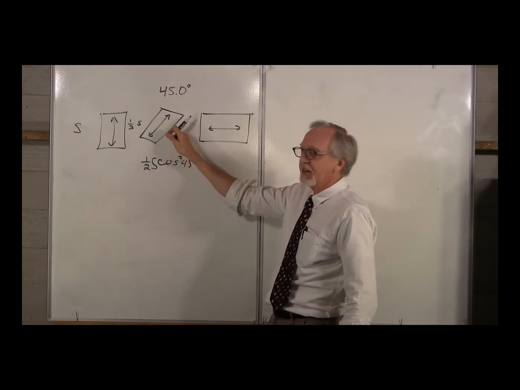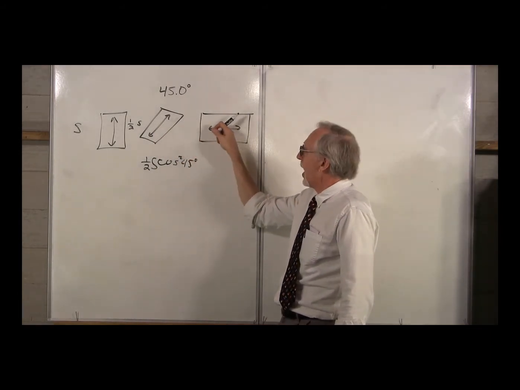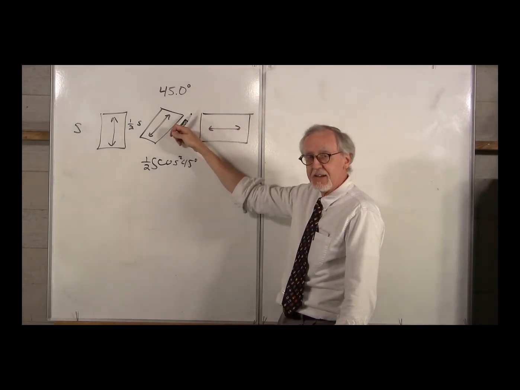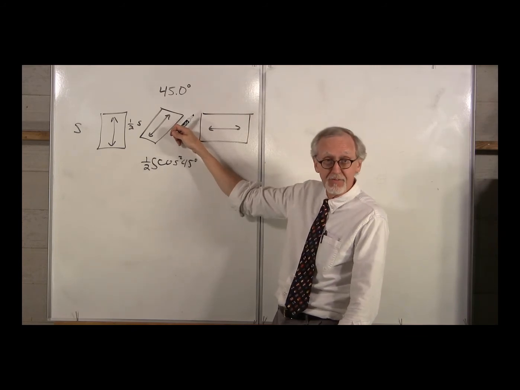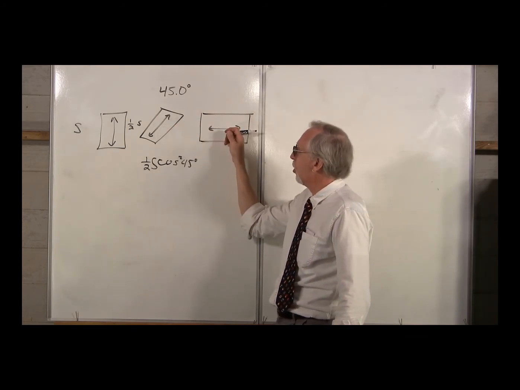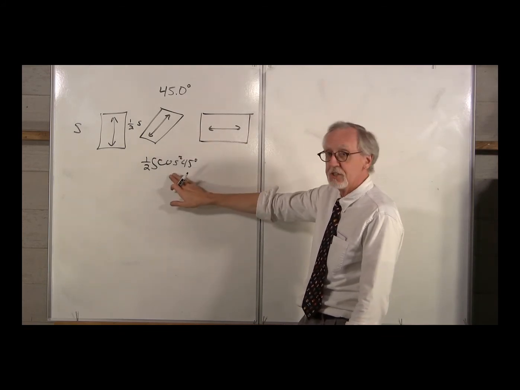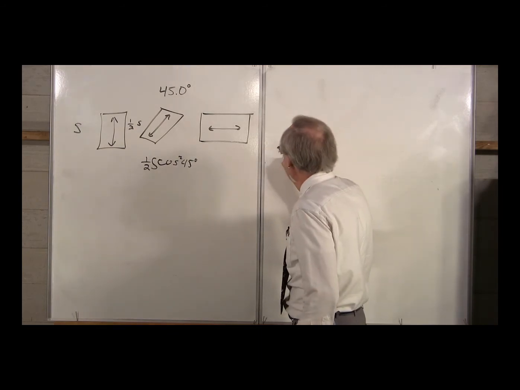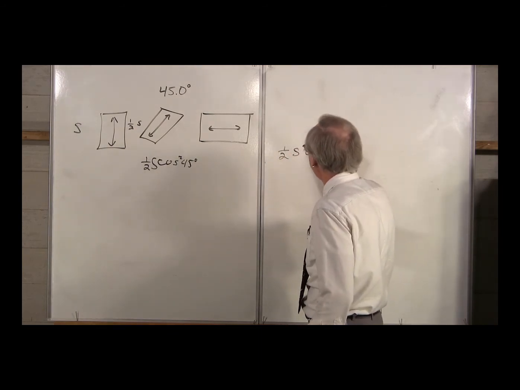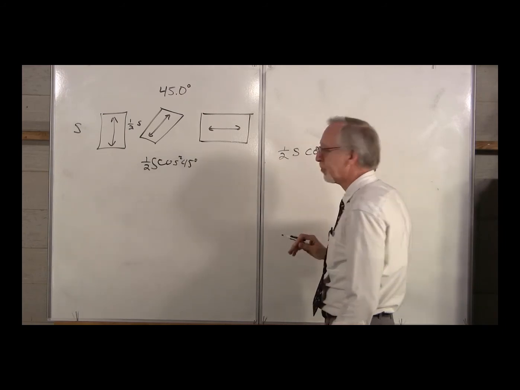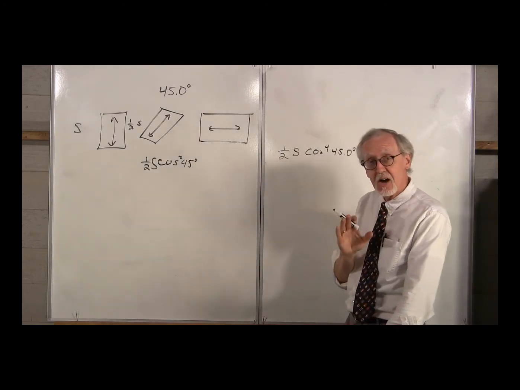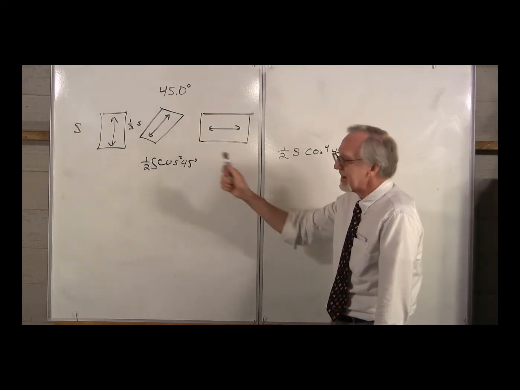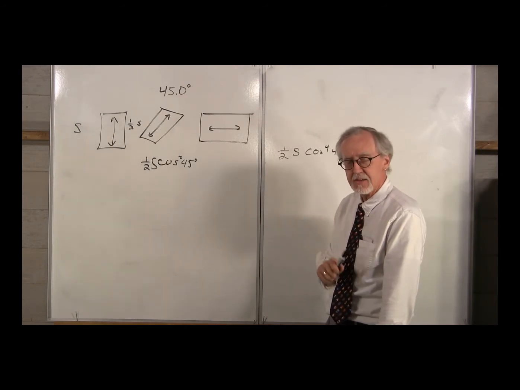But now the polarization is at an angle of 45 degrees. How much will make it through the next one? Well, what's the angle from this one to the polarized light that's actually going through? It's only 45 degrees. So the amount that makes it through over here will be this intensity times cos squared 45 degrees. We will end up with 1/2 S cos to the 4th of 45 degrees. That's smaller, but it's not 0. So by putting in an additional polarizer, we can actually increase the amount of light that makes it through.